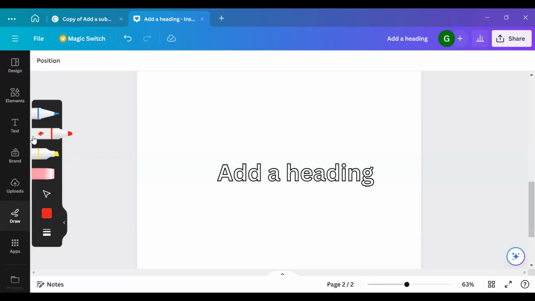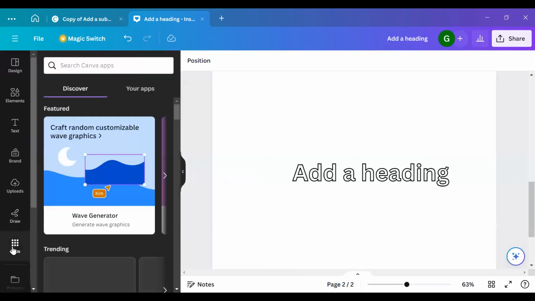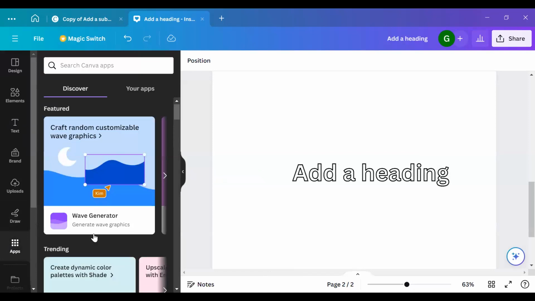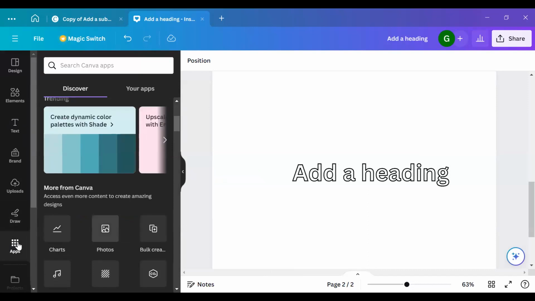But I don't use this. I just stick with the text and manipulate it using the text effects. Yes. Now also, one thing about Canva is that they always upgrade their system, and with that they also include several new possibilities, several new features into Canva.